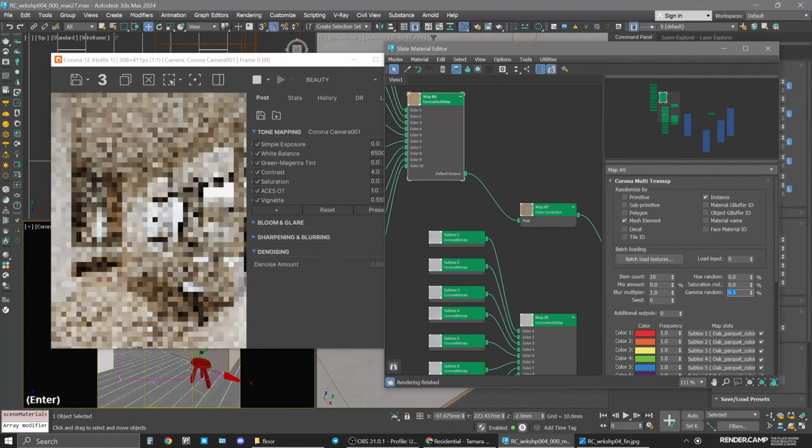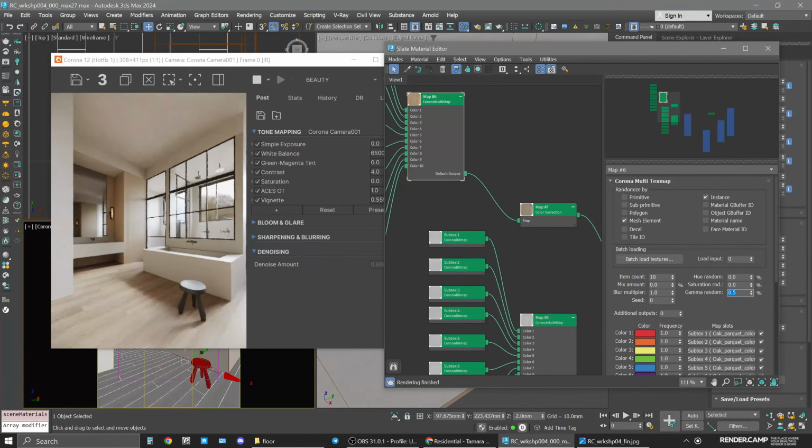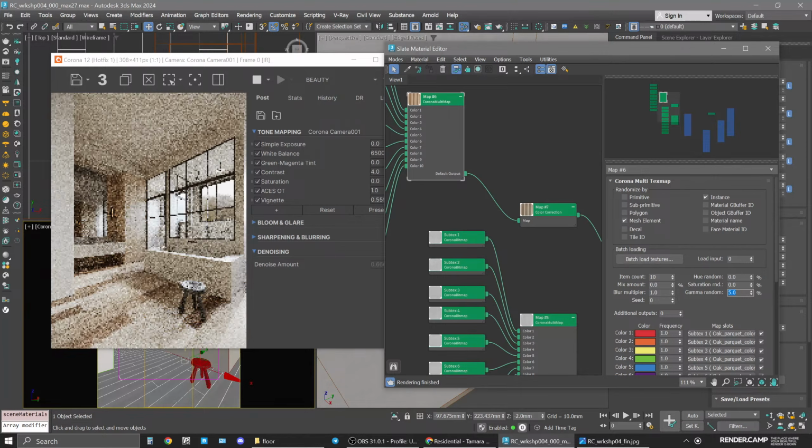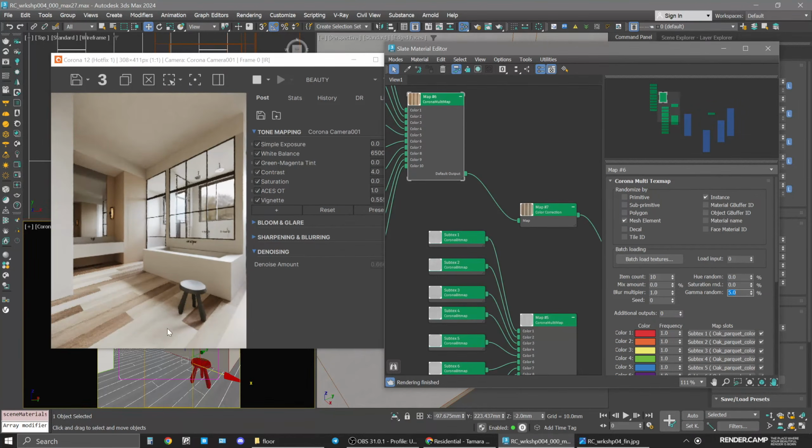I usually, if I need this, start in between. But basically, there is no maximum level. You see what it does. You can play with this. It gives you this random realistic effect, because in life, if it's natural wood, if it's not printed or something, it will never have an absolutely same tone.